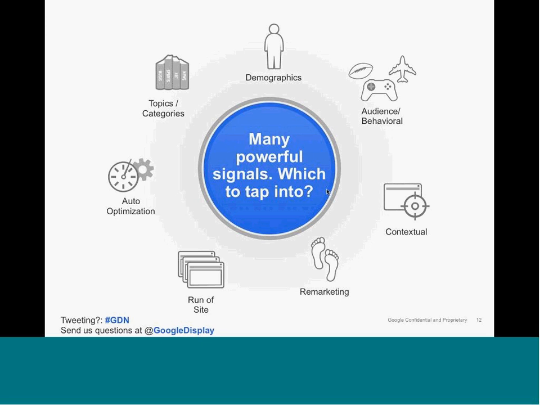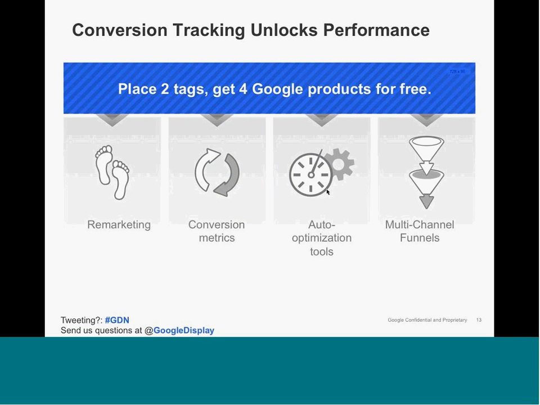Thanks, David. Now, before we start, I want to cover a very basic but really fundamental point. And really, this is one that's often neglected by advertisers, but it's critical to success for direct response campaigns. In my experience, before you can effectively apply the right targeting strategy, you must understand what's driving performance. Conversion tracking is essential for this. If you don't track conversions, you don't just lose out on measurement. It unlocks some of the most powerful tools on the Google Display Network, like auto-optimization, view-through conversions, and remarketing.